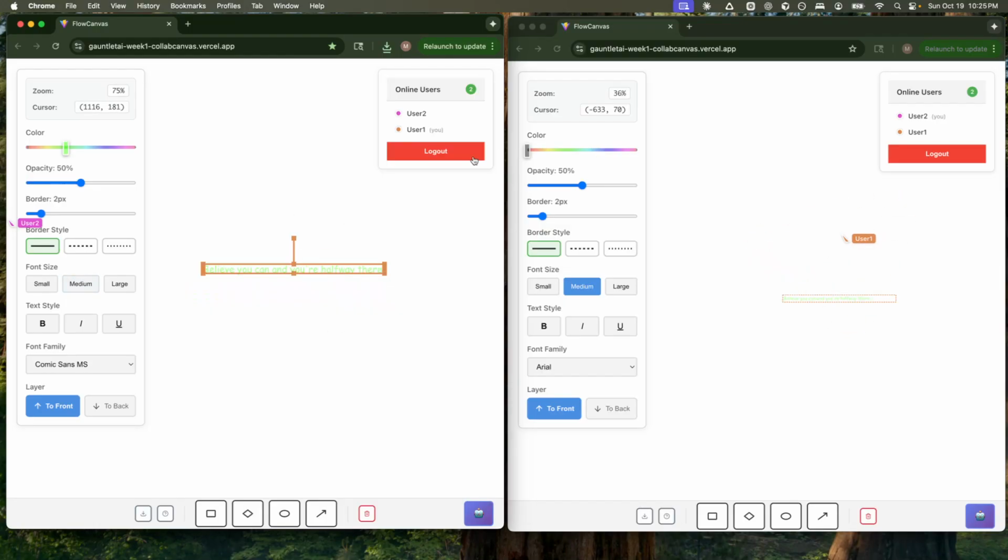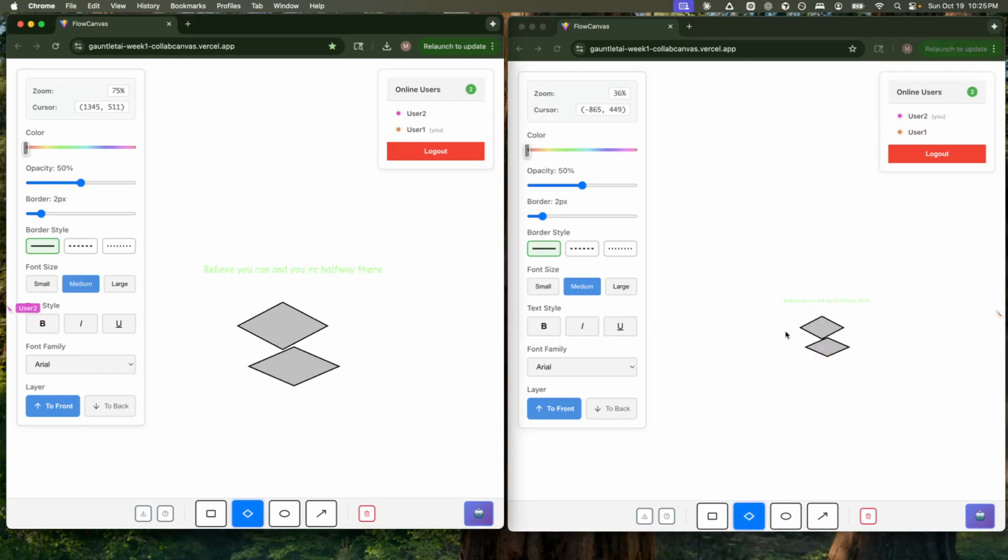So one feature that's implemented, because you can see we have multiple users, is a degree of conflict resolution. So if I'm currently selecting a shape, the other user may not select and edit that shape. And of course it works both ways. If a user is editing a single shape, I cannot multi-select anything that contains their shape. This is providing an additional layer of protection there.